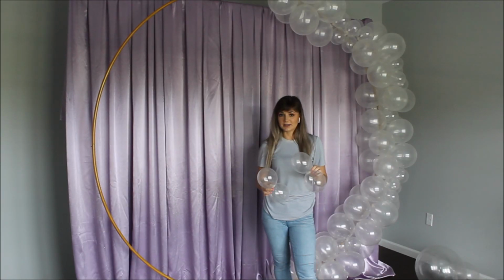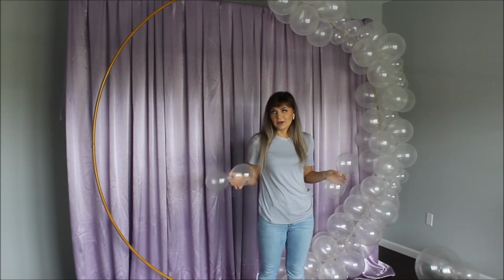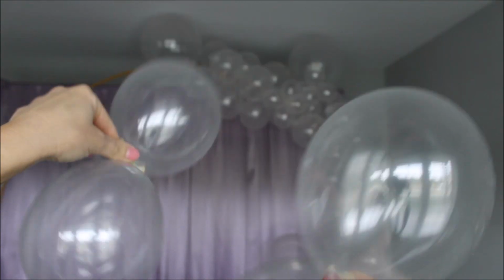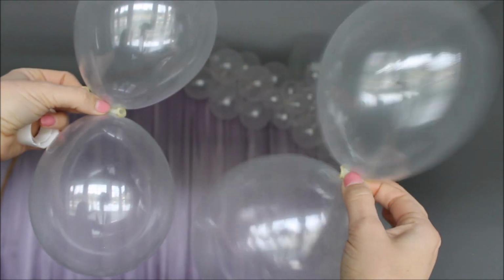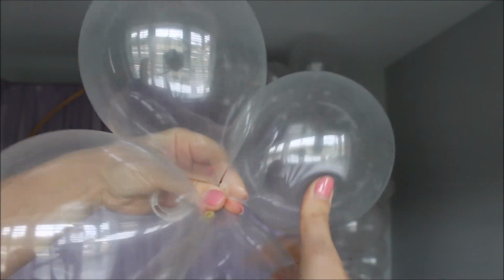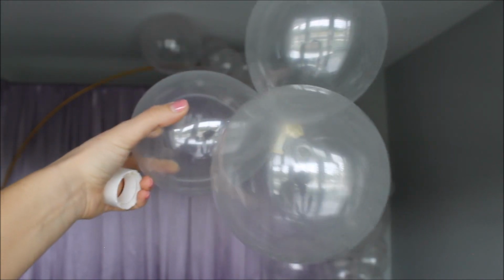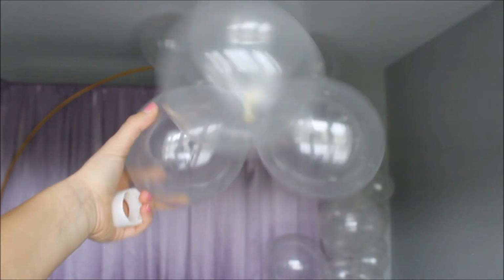To use glue dots to fill in spaces today. Usually I use my low temperature glue gun, but hey, today I want to use glue dots. I started this trick just recently and it's been saving me a lot of time, so I'm taking 2 pairs of balloons and intertwining them together to create this cluster of 4.